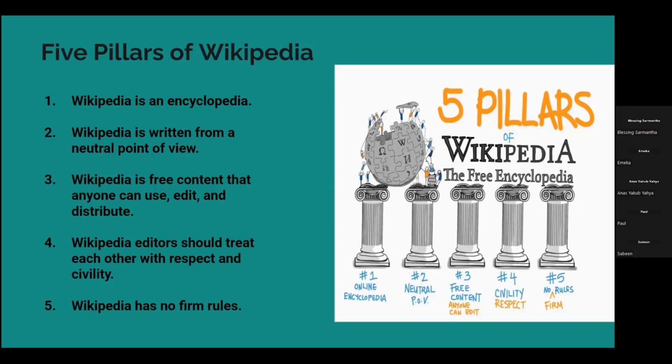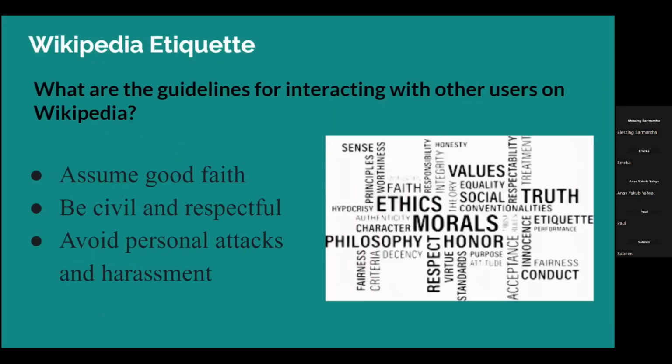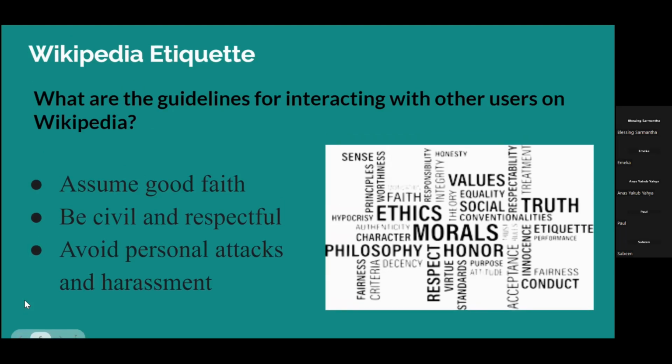If you write your article on Wikipedia and you follow those guidelines, then definitely your article should be able to stay on Wikipedia after these 5 guidelines. So the last thing I'll be talking on is the Wikipedia etiquette. This etiquette is basically talking about how, when writing on Wikipedia, we should assume good faith.